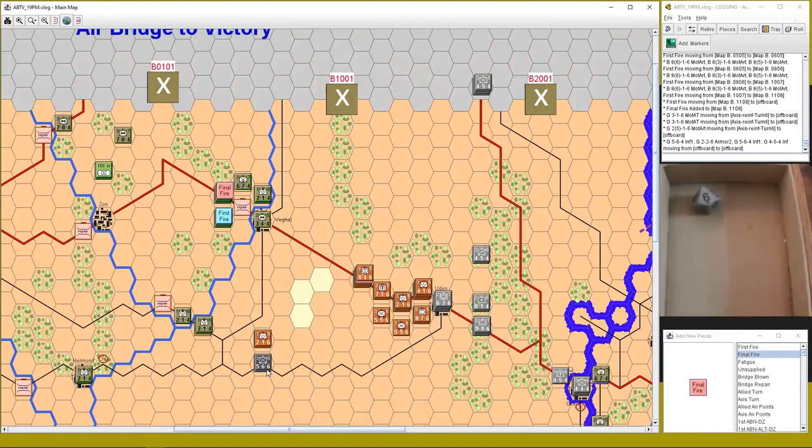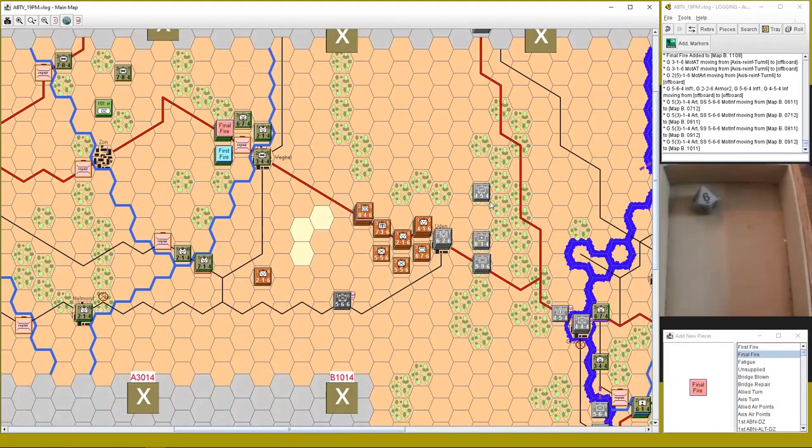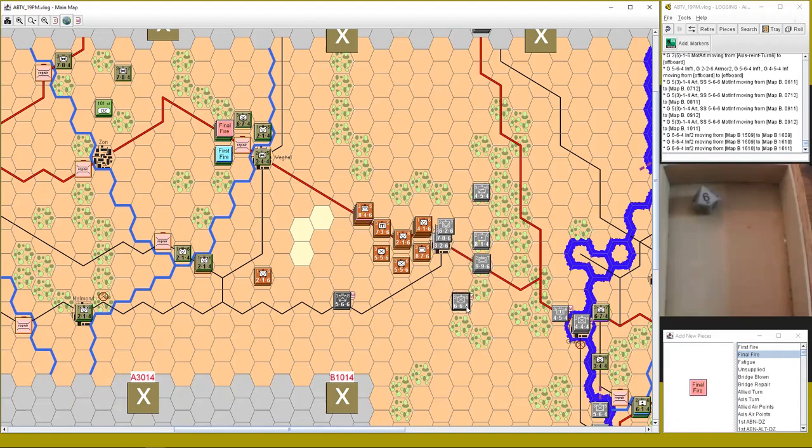So we want to move these guys back to the defense line. 1, 2, 3, 4. Unfortunately, that's the maximum speed of the artillery. Now, as I say, we want to form a defense in and around Uden. It's got the best defense because it's a supply source, but these guys are getting supply from here as well. So let's see what we can actually do. It's again dependent on the quality of the units, isn't it? 1, 2, 3, 4.